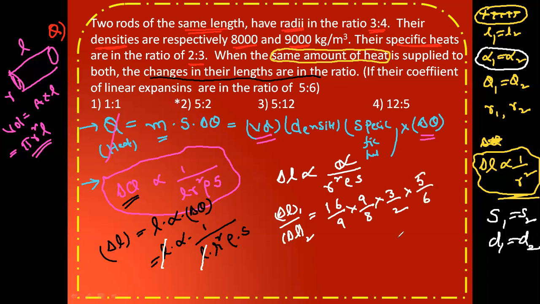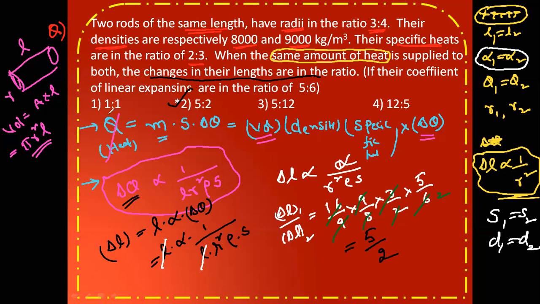So what can I cancel out now? This is 16, this is 8, and 2 I can cancel out. And this also I can cancel out, 2 times. The final answer is what? The final answer is 5 upon 2. We got exactly the same as the exact answer. This is an important model.